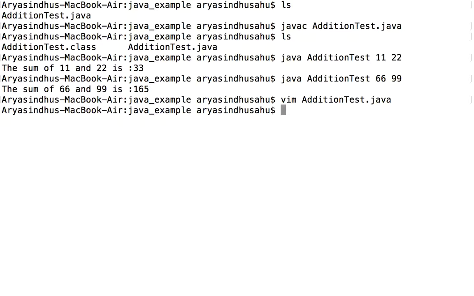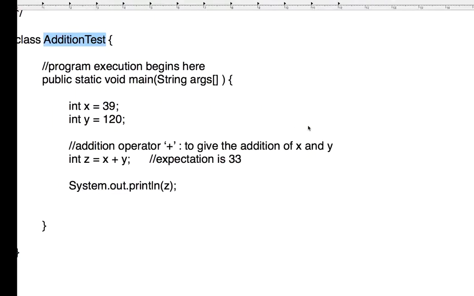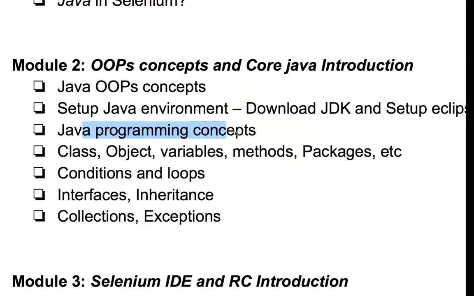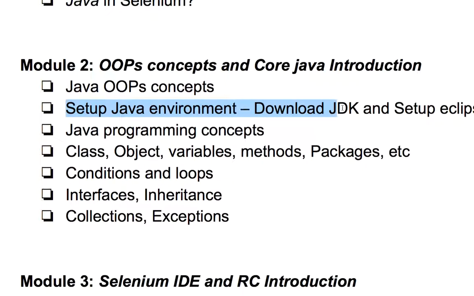So we can, if I have later, okay, so where is the syllabus? We are going into the depth of the syllabus, but as of now you have already seen how we are creating a class. How we are creating objects, that you don't know. How we are creating variables, that you know. There is one method, the main method, that we have seen. There are many different ways of creating methods which will come. We'll see that. And something about packages I'll tell you, and Java programming concepts, the very big thing which we'll learn.